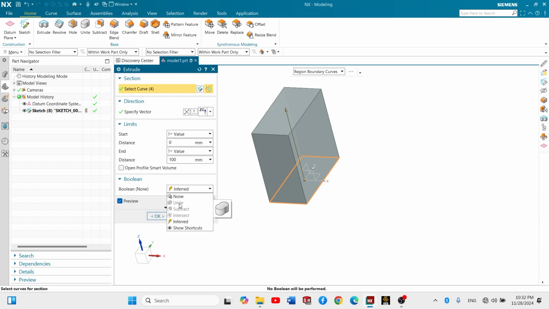So if you have two extrude features and you want to combine them together, you can use unite. Subtract is like you cut out some specific section of the part. And intersect is like you intersect the extrude features together, and then you only keep the intersection.